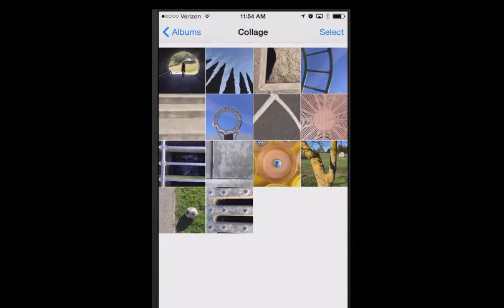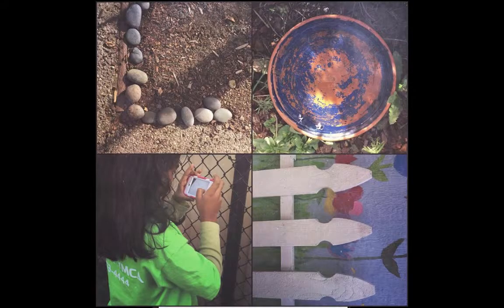My first step would be to go out on a photo walk with my students looking for love. So thinking creatively about seeing letters, L-O-V-E, in everyday things that are just around the schoolyard. And you can be really creative with how you want to do this. You don't have to use the love collage. This is just one great project idea that you can do with kids or with grown-ups. Just a fun photo walk idea.